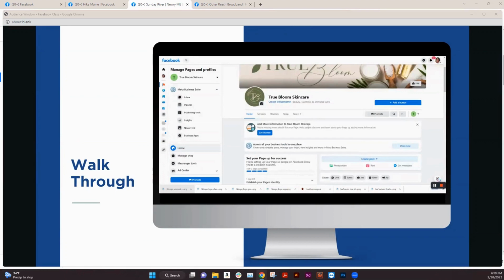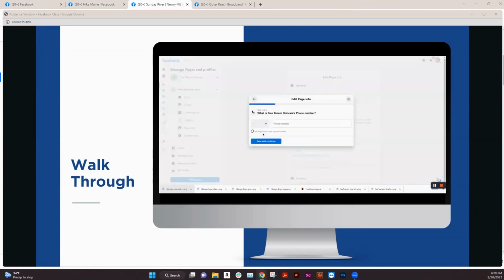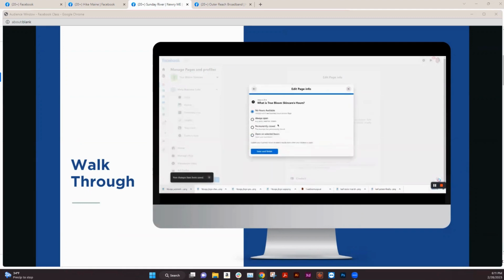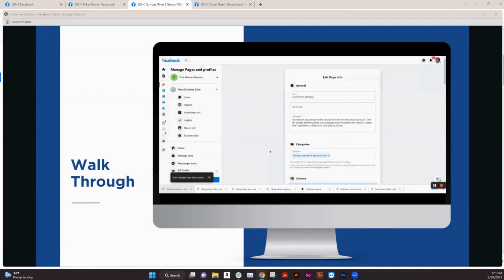And the next part is the getting started. You can just walk through the getting started, and it will help you put in basic information like your phone number, website. If you don't have those details, you can just select that it doesn't have it. You can put in the hours that you have. So just fill in as much info as you can.